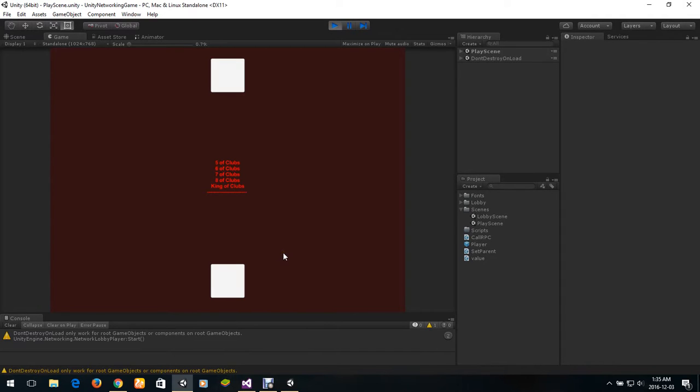So now we have successfully figured out a way to communicate between a server and a client, and we also learned that you can send messages from server to all of the clients. You can also send arrays or more data along with that RPC call. It's very interesting, and that's all for now.